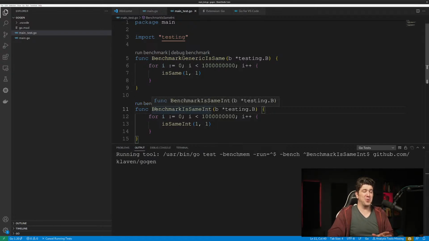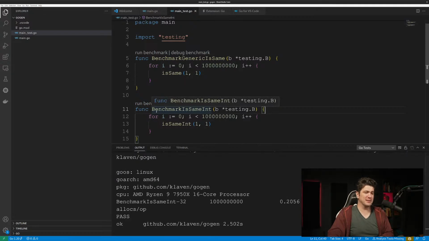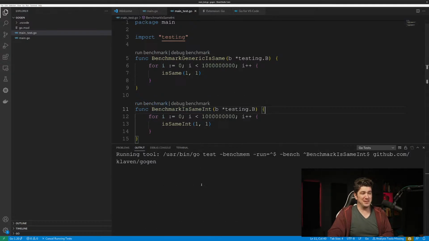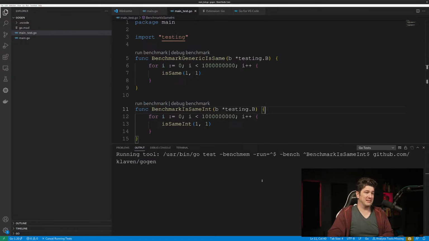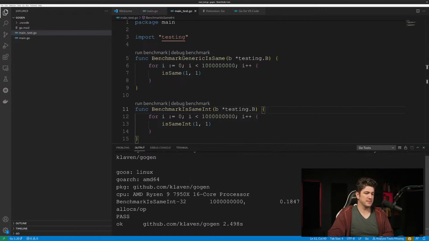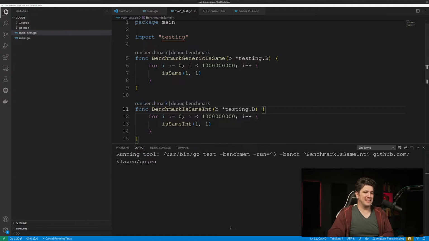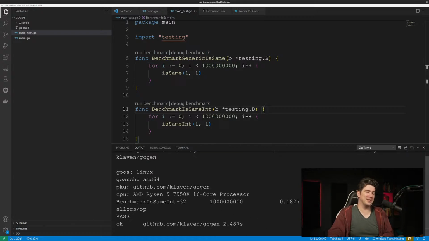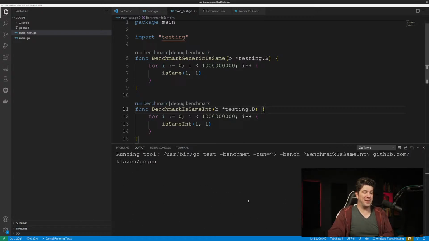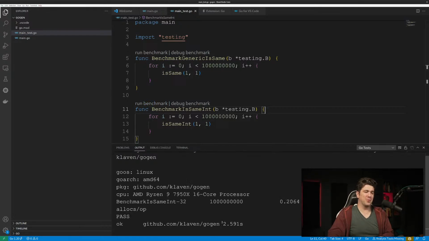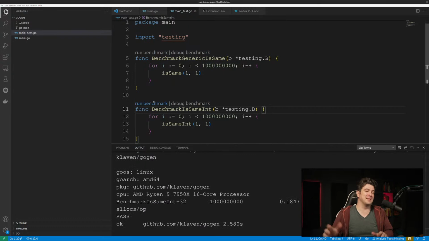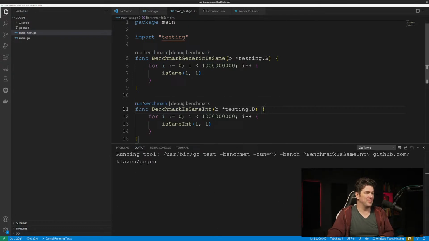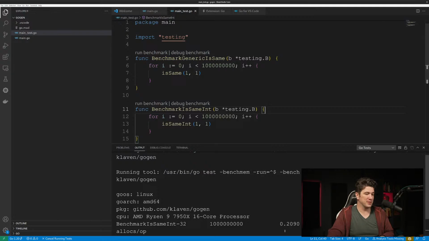2.45. The other one was like 2.5 most of the time, 2.5 seconds. So this is 2.5. This is roughly the same. Yeah, I'm going to say this is the exact same. I actually feel like it's just a touch faster. We're actually hitting under 2.5 more often, but well, that one's almost 2.6, so it's so close it doesn't matter. I mean, there are going to be hiccups on my computer.